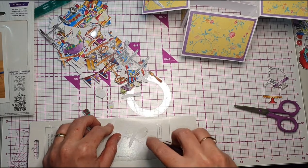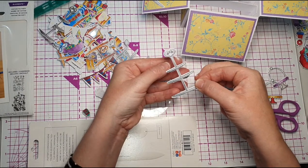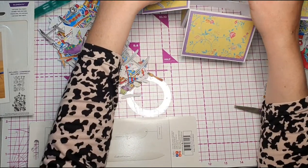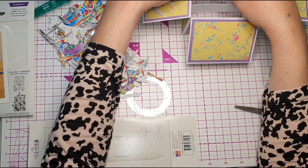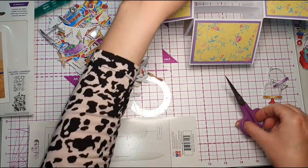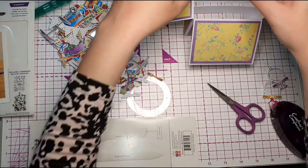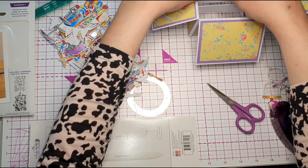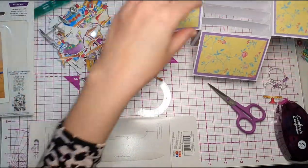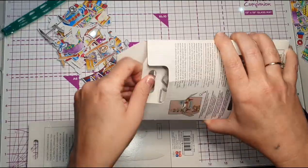None of these bits have glue on them because when the card folds flat it would just stick to other pieces and cause mayhem. I'm going to trim this a bit at the bottom as it's a bit longer than the actual tab it goes behind. I'm going to stick some glue on and put that one in there. You can see what we're trying to do — I'll leave it there and show you how to go about stamping and cutting.